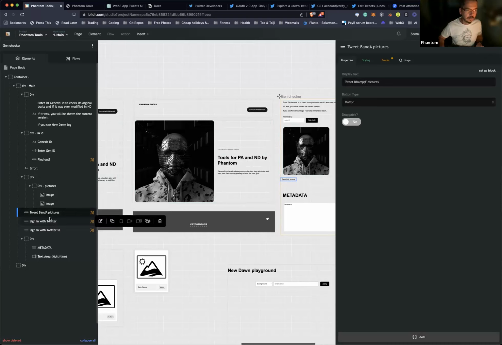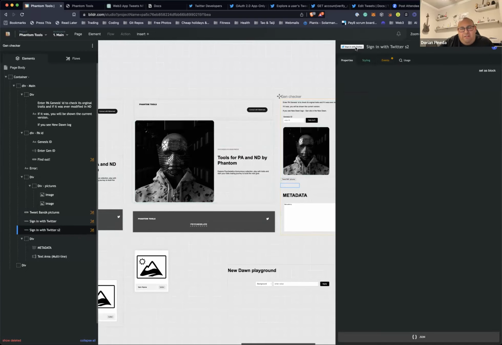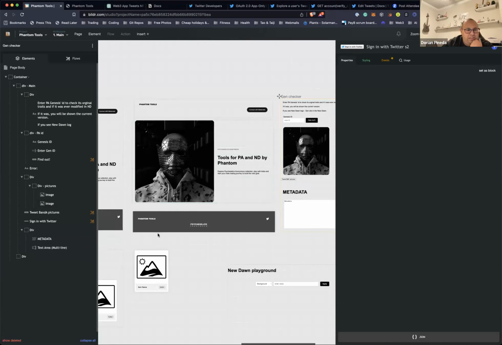Okay, because I'm lost. This is the sign in with Twitter, the first one, step 1. This is step 2. But I wanted to change the... Yeah, remove that one because I don't know if that button assigns a special binding from the JavaScript. Just duplicate that tweet button. Delete the second one because I think the header is replacing the on-click event and targeting the sign-in regardless.